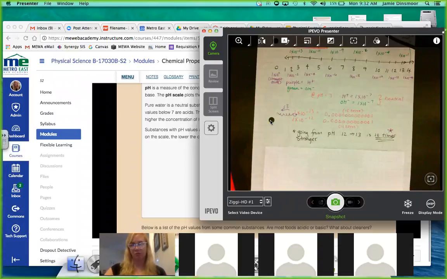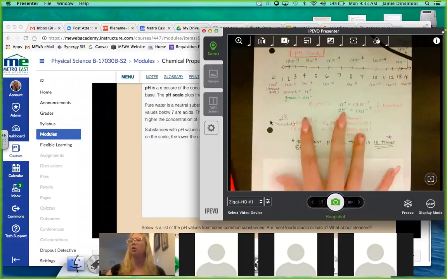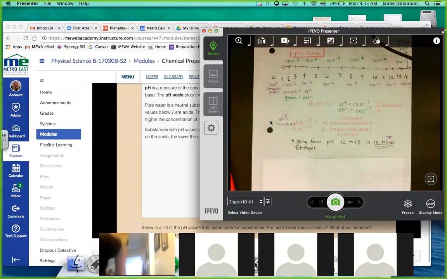10 times stronger. All right, I have to use the bathroom, which is strange. I'm going to leave this for a second. I want you to think about that. If it's 10 times stronger, why is that a big deal? When I come back, I'm hoping that at least 2 people can tell me that. Why is something being 10 times stronger a big deal?